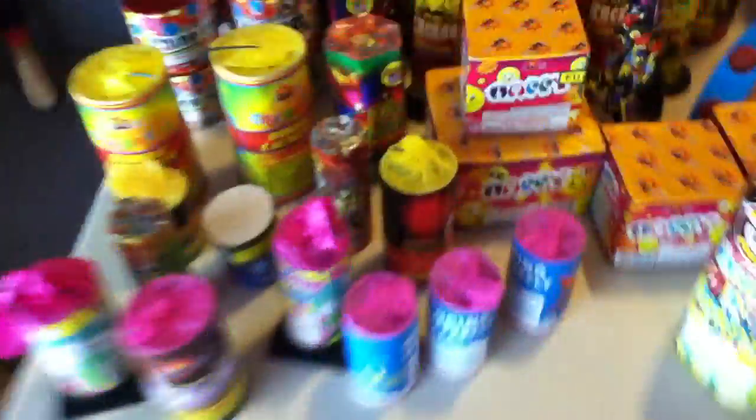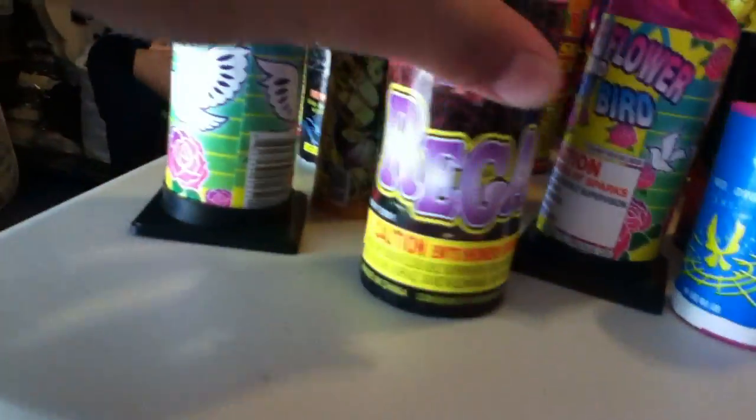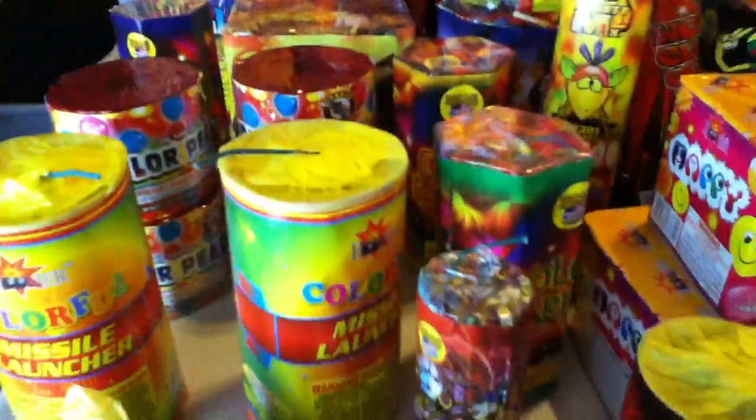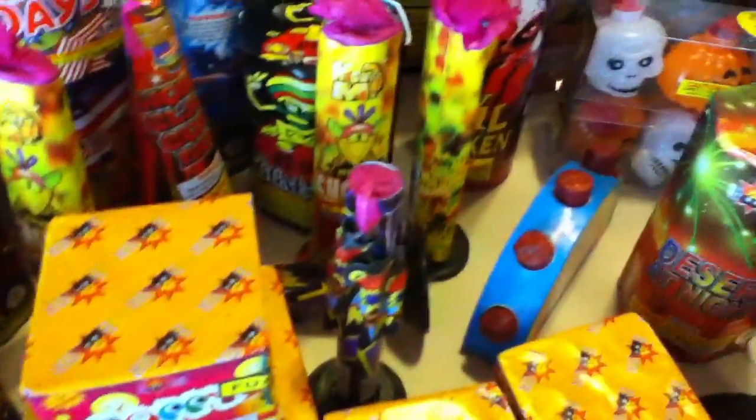So here, basically got my fountains, so dancing butterfly, regal, opening flower and happy bird, another one of those, Zen master, eccentric, that one's upside down, noble, another Zen Master, Colonial, colorful missile launchers. Those are kind of cakes. Garden and Spring, Happy 16 shot, Happy 32 shot under there. Some Killer Bees, Hawaiian Rainbow Fountain.